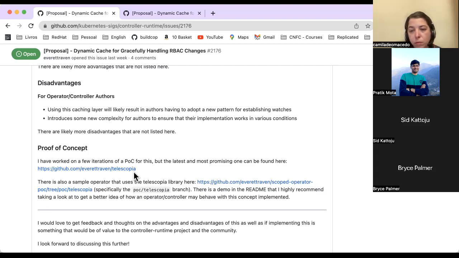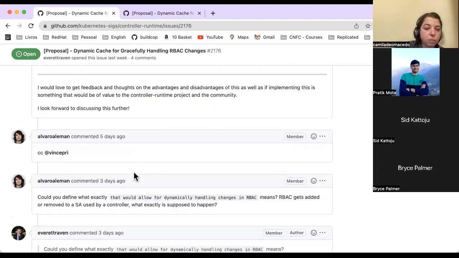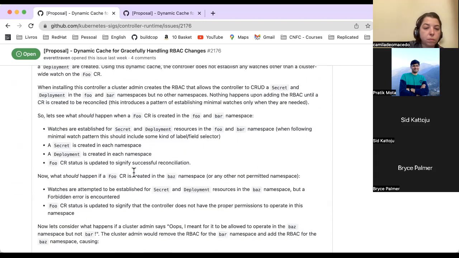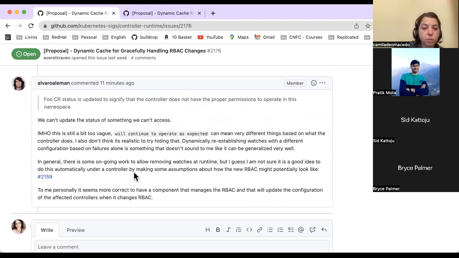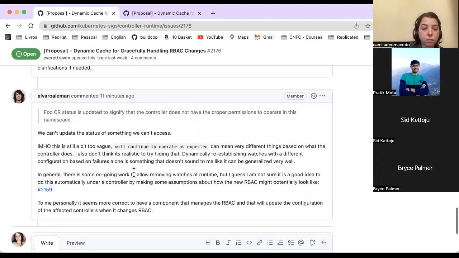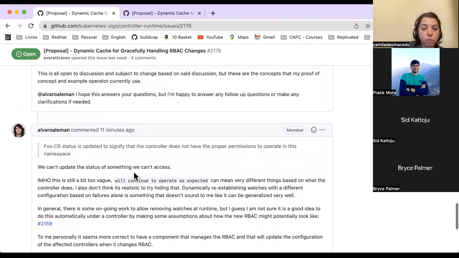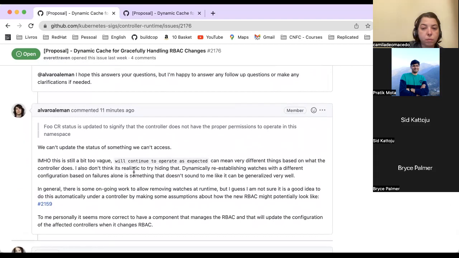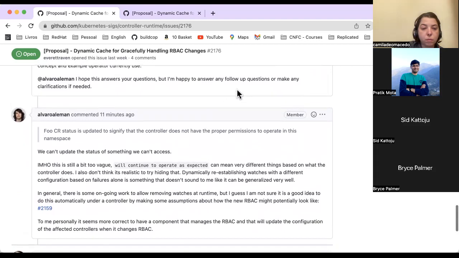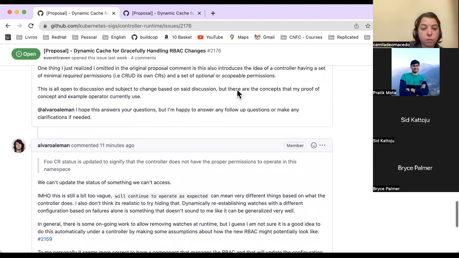There's really a lot more to it. There's a lot more information in this proposal and in a comment later down in the proposal, if people want to get more insight into it. I am happy to have that discussion on the issue. If anyone wants to discuss it here, I'm happy to discuss it here as well, and just get people's thoughts and opinions and see if this is something that the community feels would be really nice to have in controllers or not.